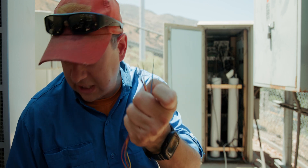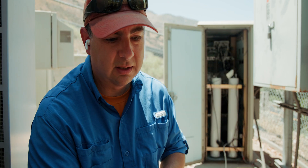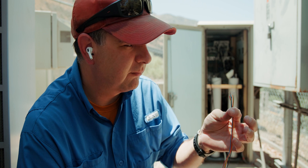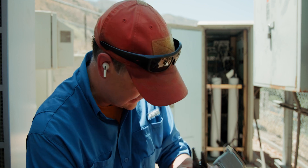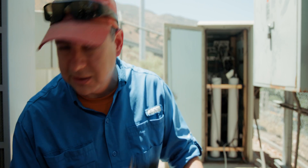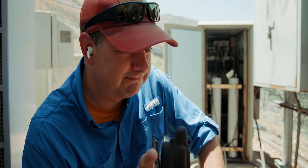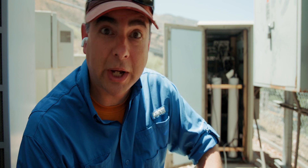All right, cables are stripped back and soldered on this end. Now what we're going to do is connect this to the transmitter and connect this to the remote control. Actually, I'm going to connect this to the remote control first, and then this to the transmitter, just in case - I don't want it to start transmitting when I'm not ready for it. It's always good to be ready. Surprises are good for birthdays and winning the lottery. That's about it. Okay, let's go.